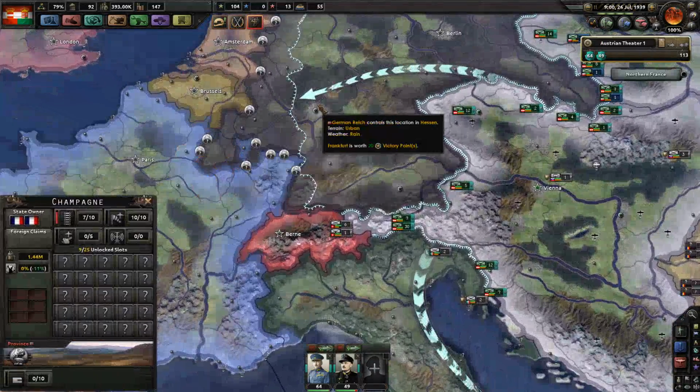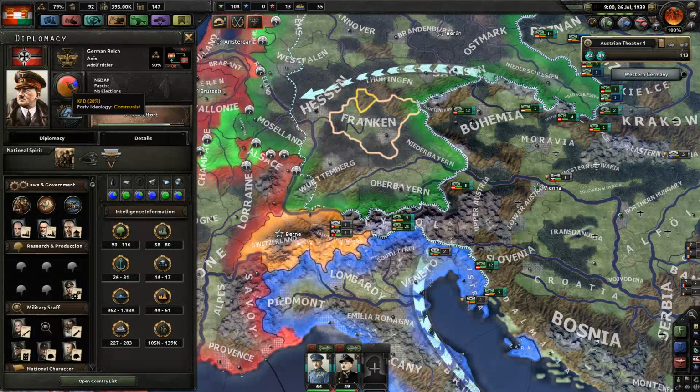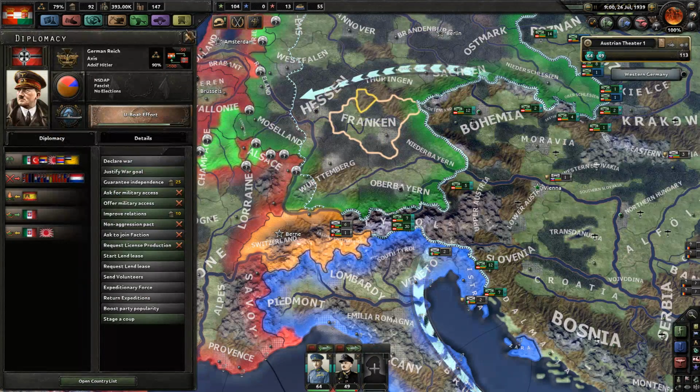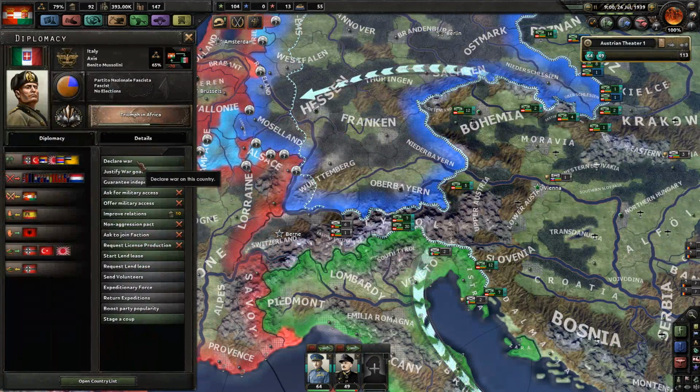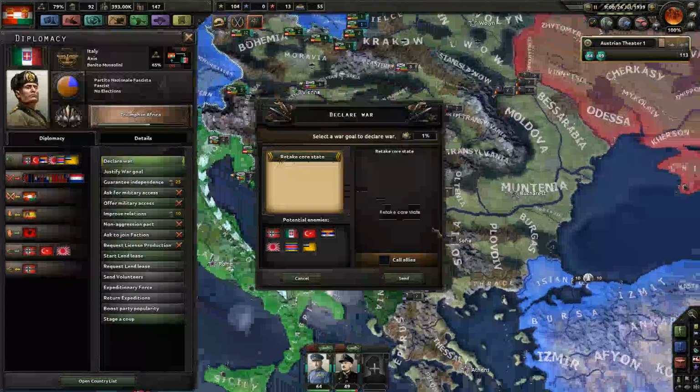Let's see if we can beat Germany before they capitulate France. We may. I don't know why the communists have 28% in Germany, that's quite weird. Anyway, declare war. Declare war. Oh, we'll fight the Turks as well. That's not a problem.